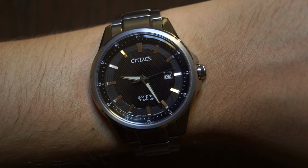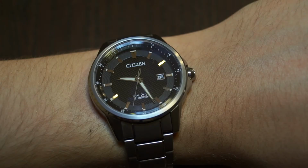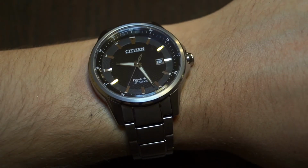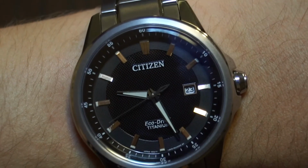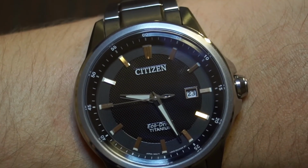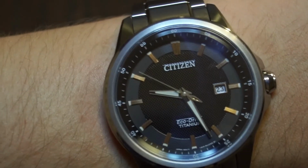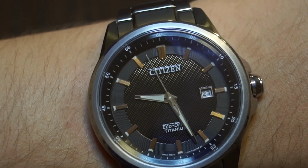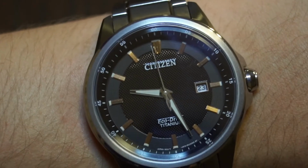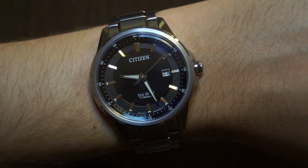Date window right there at the 3 o'clock. You've got a kind of a textured dial as well. Not sure if that textured dial is coming across, but it looks very, very nice underneath that sapphire crystal. So this is a sapphire crystal Citizen, which is always awesome. You get a tremendous amount of value for the money when it comes to Citizen, especially with that Eco Drive technology. They are very, very classy pieces, and I have more Citizen watches than any other watches because I really do think that the value is just there. And they usually come in really nice looking cases, bracelets, etc.